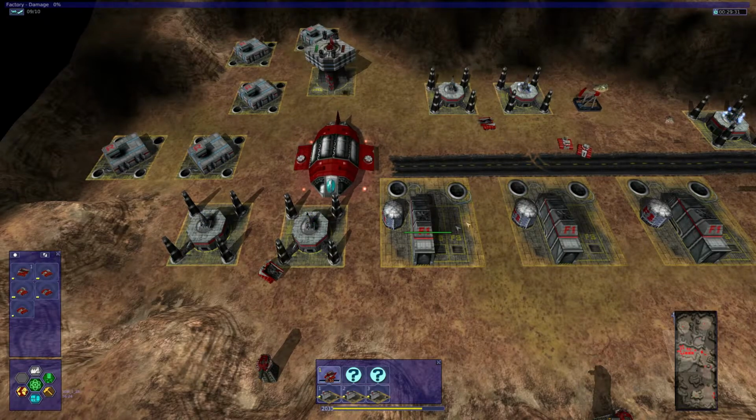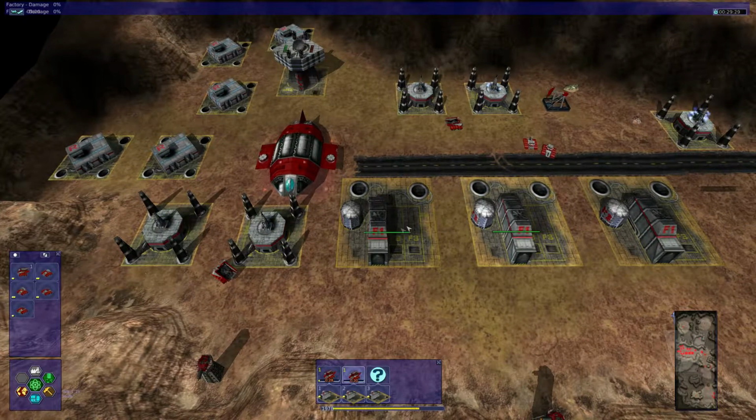Actually, I'll tell this to construct a new constructor. Let's get a few new constructors, because we lost that one in the other mission, which just brings us down to two.